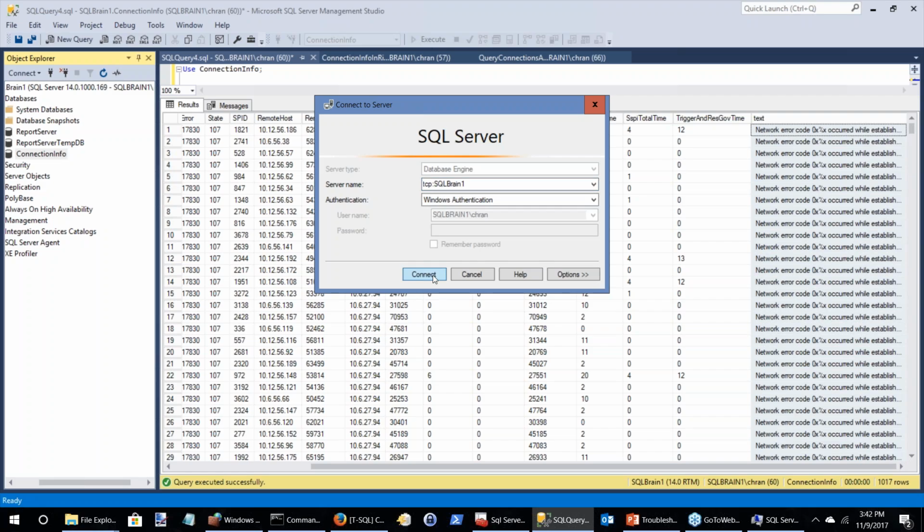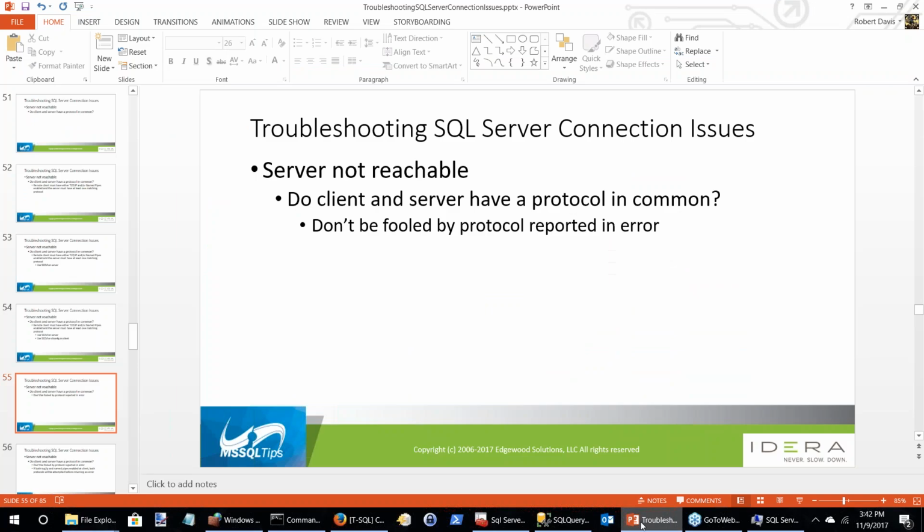So I'm going to say use TCP, and it's going to take half a minute to error out, but you'll see in there it'll say that the TCP errored. Now, if I was connecting remotely and I have both TCP and named pipes enabled, the error is only going to report one of those, but it's going to try all protocols that you have enabled.